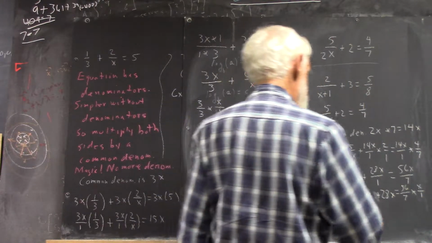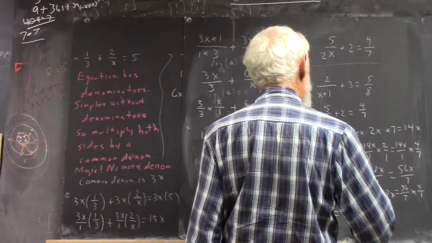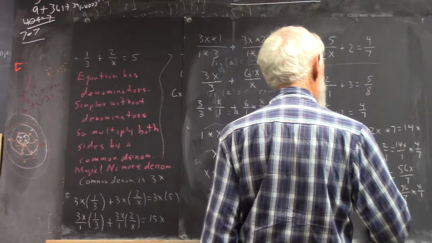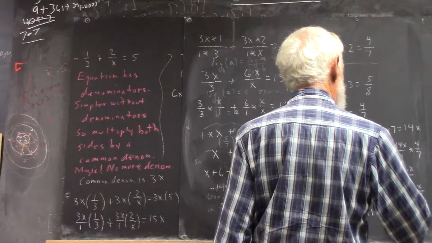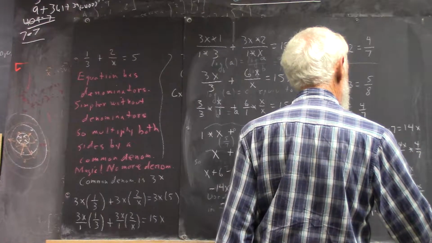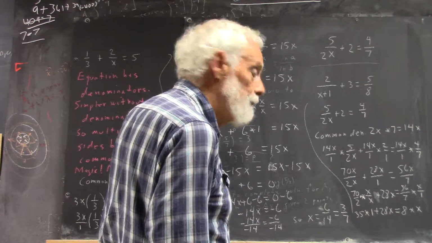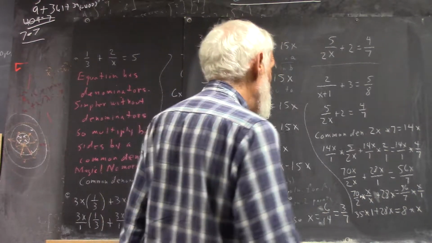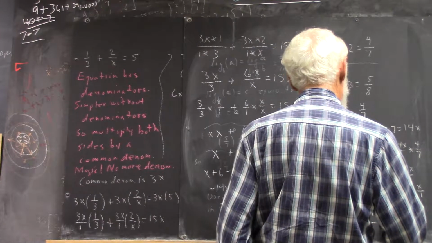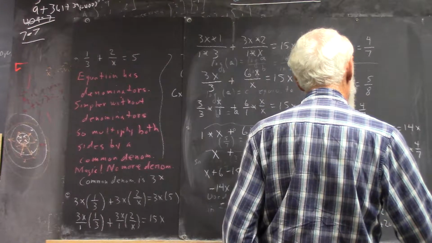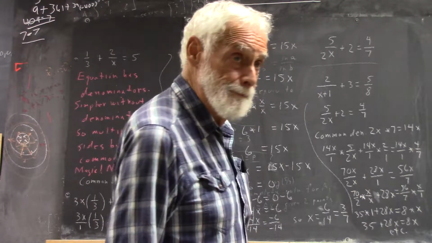Okay? And that means 70 over 2 is 35, x over x is 1, and we have 28x, and this equals 56 divided by 7 is 8, and x over 1 is x. Okay? So our equation's been simplified to 35 plus 28x equals 8x, and then you can solve it. Okay?